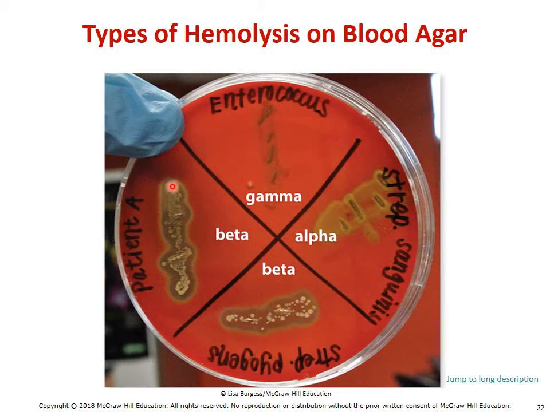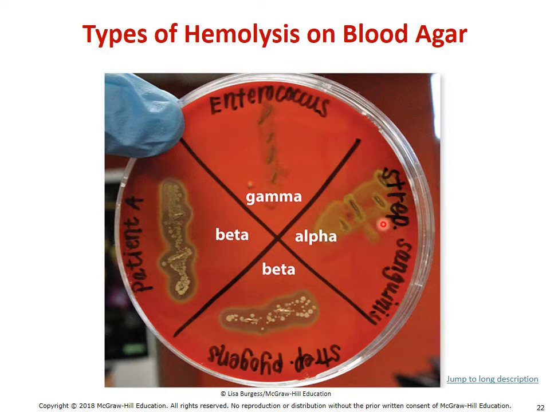Notice the patient here also has beta hemolysis. This is not good for this patient. This illustrates that they have a beta hemolytic organism. And to really put this in perspective, if it can break down blood on a plate, it sure as heck can break down blood in you, which as you can imagine doesn't go over well.